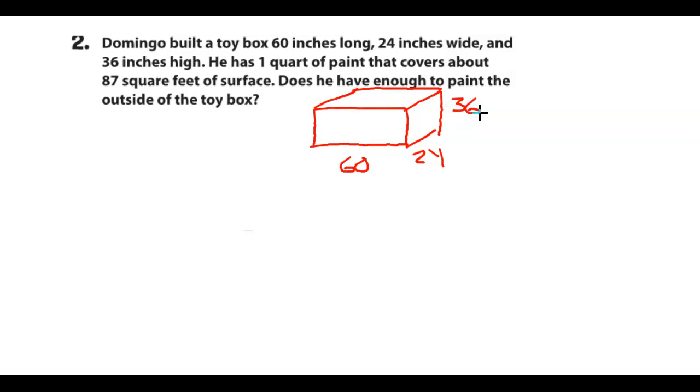Okay, so now the surface area, and this might make it a little bit easier too, so if we kind of extend this out here, that's going to come in that way, and then this will come kind of like that. Okay, so you guys can see that we have this bottom right here, which is 60 by 24. We're going to have 2 of those. So why don't we go ahead and do 2 that are 60 by 24.